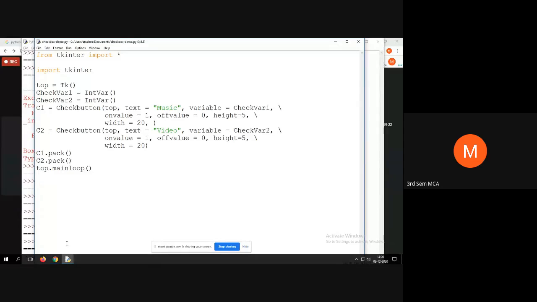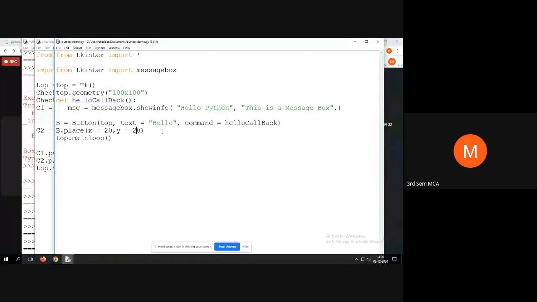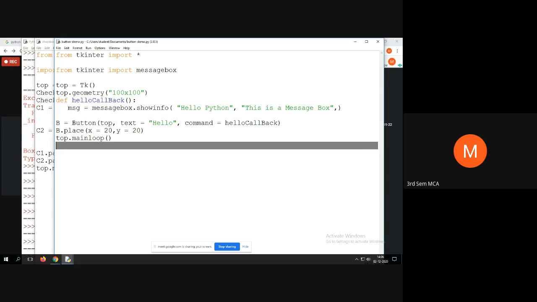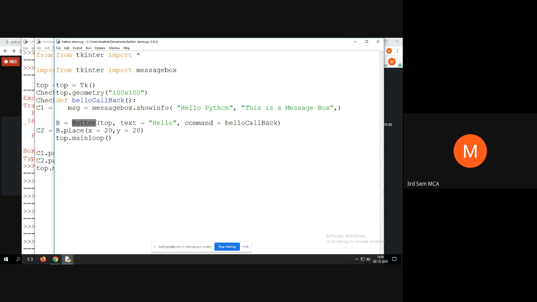Students, through this program, we came to know few concepts, that is how to write a method, how to call a function upon accessing one particular element. That element is nothing but the button. Button is one element. So upon clicking the button, we need to call a method.